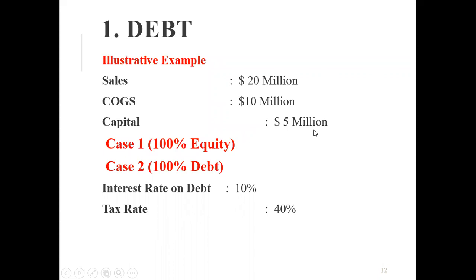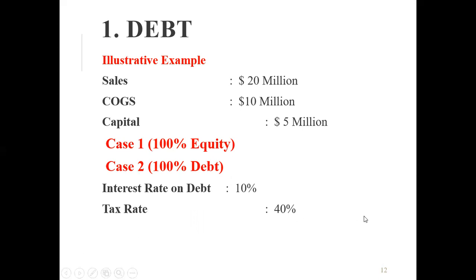So let's start by calculating the rate or the cost from the perspective of a company. If I have been given sales and the COGS of a company, and they have a capital of 5 million. In the first case, I am going to finance it by equity, so it will be the 5 million all by equity. But if I am going to finance it by debt, then there will be an interest. This interest will be 10% of the 5 million, so it will be 500,000. And the tax rate is 40%.